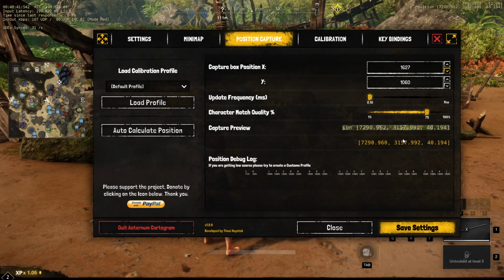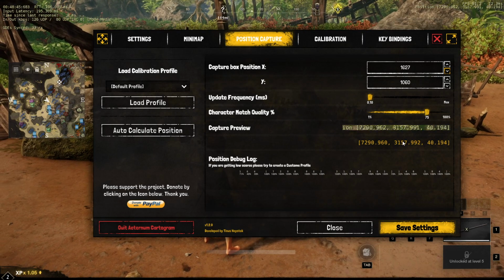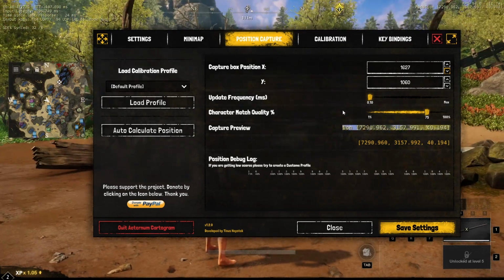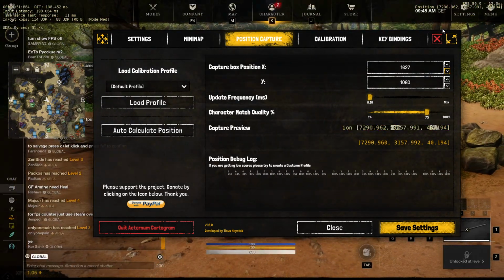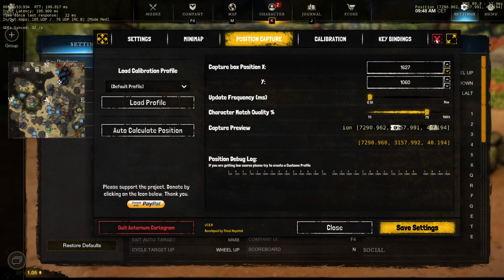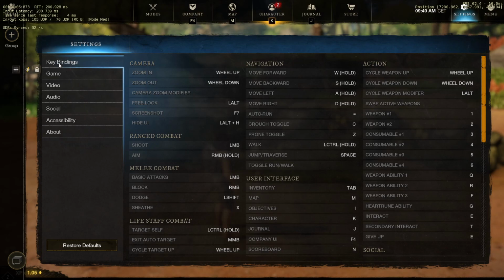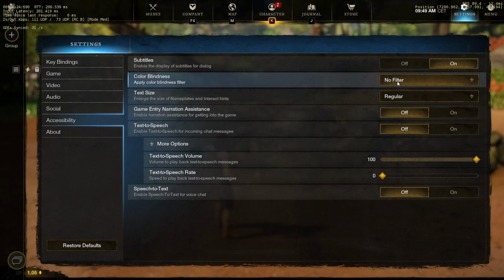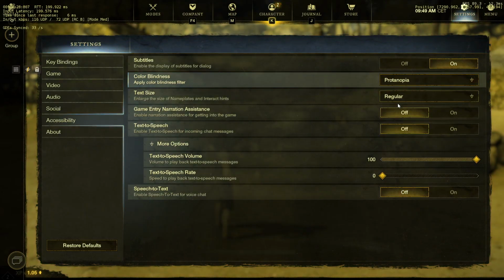To showcase this, I will change my game to a colorblind option. I'm also able to hide the minimap temporarily. I'll go into accessibility, go into colorblind filters, and choose the first option.